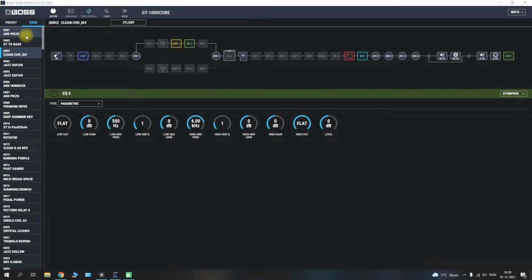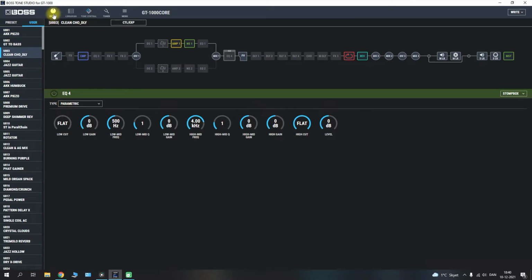Up here in the left corner, we have the two tabs, which are the preset and user tabs. The preset tab is all the factory installed presets, and you can go through them and hear what they sound like. You can also go over to the user tab, which is somewhat identical, but the difference between the two is that on the user patches, you have free adjustability. You can go in, make changes, save them, and do all that your imagination can think of. You are a little bit more limited with the preset patches, and that's why they split them up into two. So this is the overall layout.